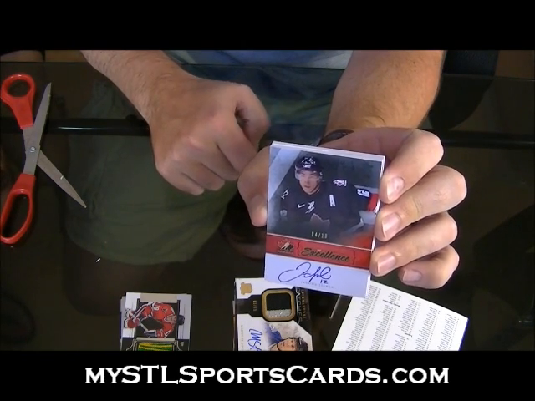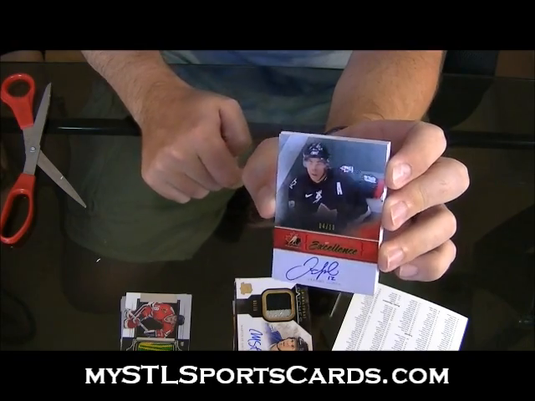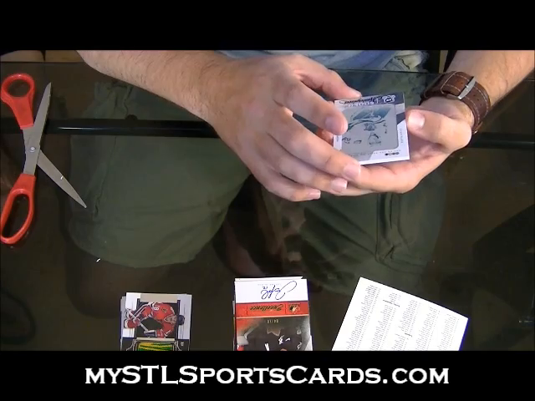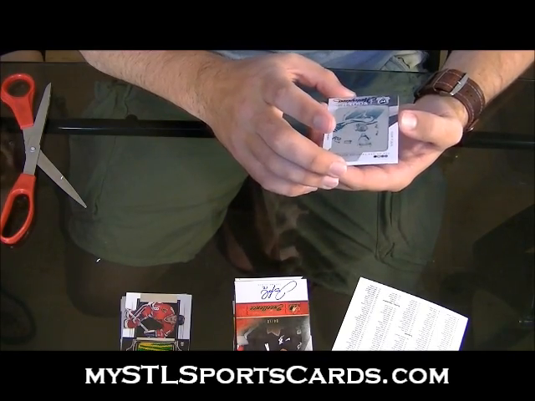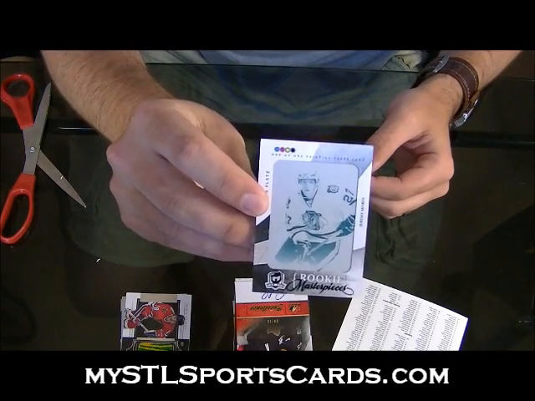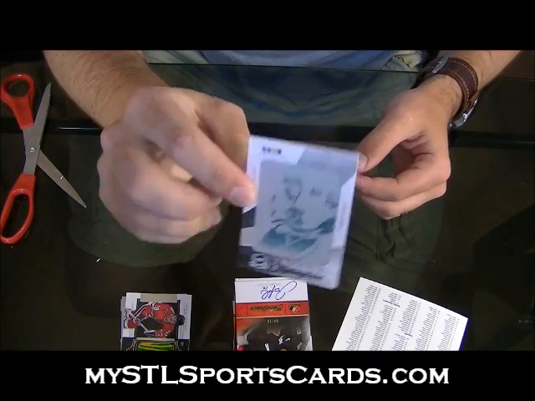Those are tough. And we have a rookie masterpiece printing plate, 1 of 1, Jeremy Morin. SP Game Used Authentic Rookie. Jeremy Morin. Very nice.